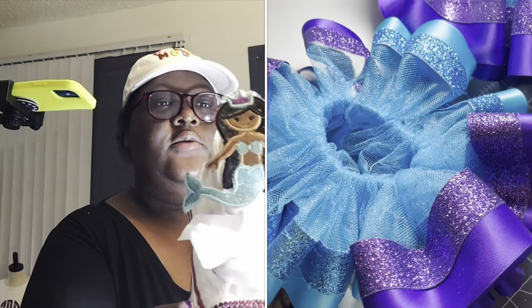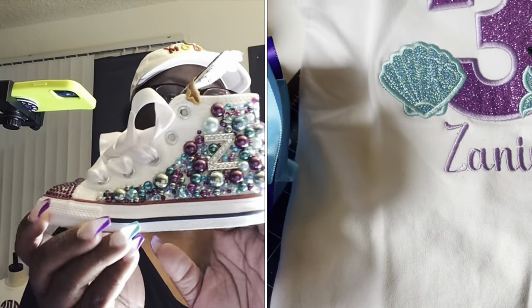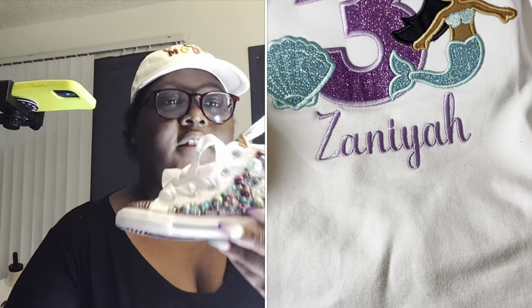Well, here's the finished one. Little mermaid shoes. Her initial on it.